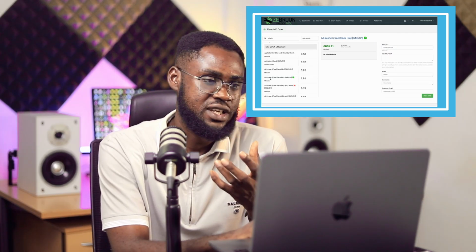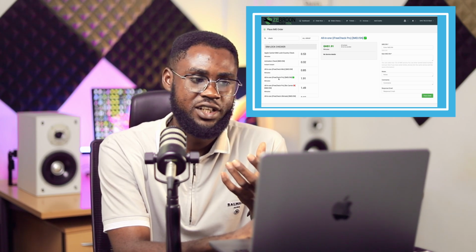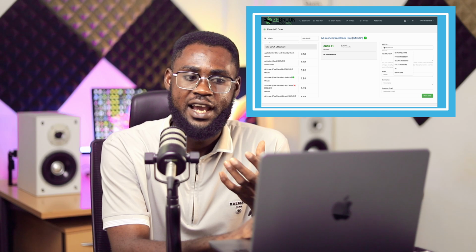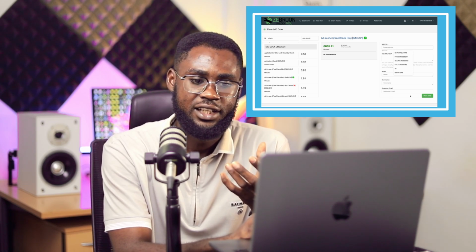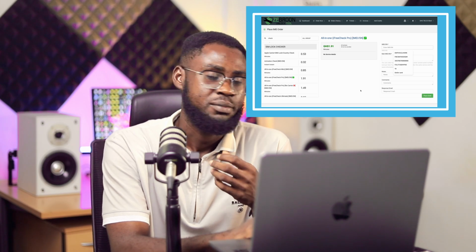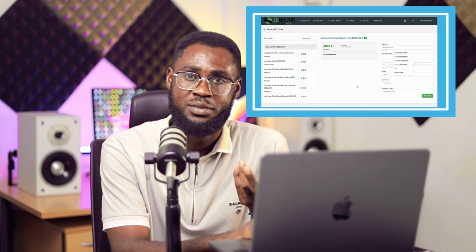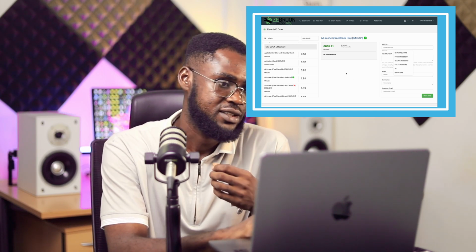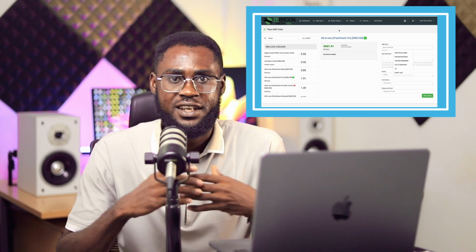You can choose the service "all in one iFree check", click on it, and then type the IMEI number or the serial number of the device here and click place order, right? By doing so, and waiting 30 seconds to 1 minute, it should bounce back with the information of the device. So that is how you do the GSX check information or the GSM check information.